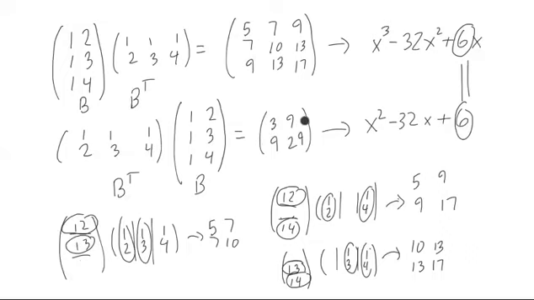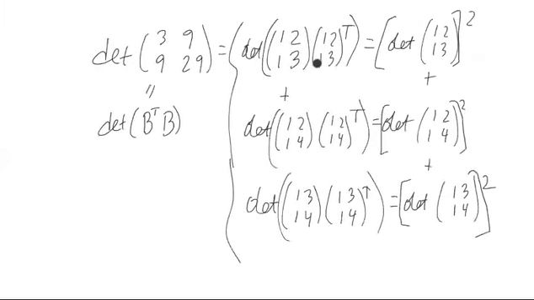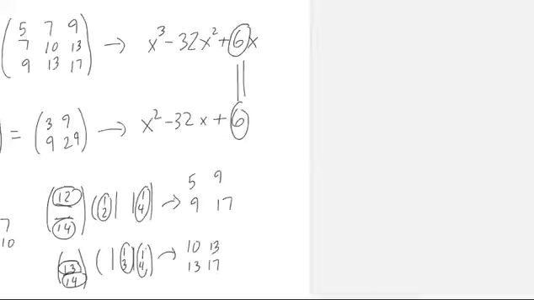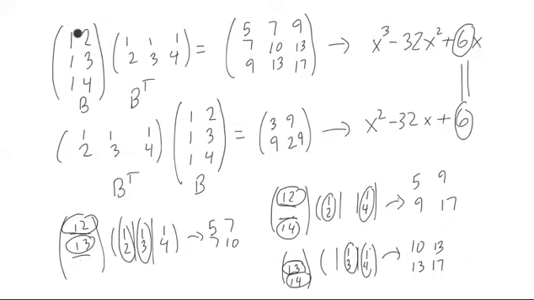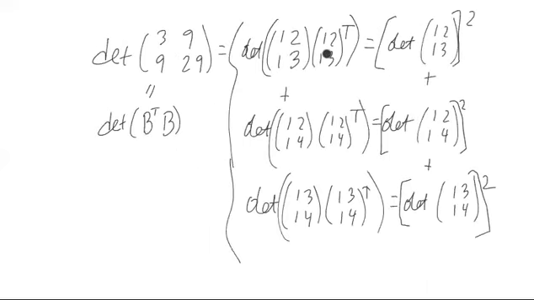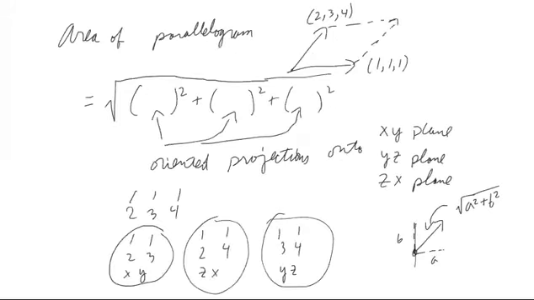Now, in a sense, you can think of this area as being the square root of this determinant, being kind of like the square of that. So we can see that relationship as we go along. Here's a little depiction of what's happening. We're looking at the determinant of 1, 2, 3 times the determinant of 1, 2, 3 transpose. It's like we're double dipping on the determinant because we're multiplying this by the transpose of itself. But determinants are multiplicative. They pass through multiplication nicely. And the determinant of a transpose is the same as the determinant of the matrix itself. So we get a square on those guys, just as we were thinking.